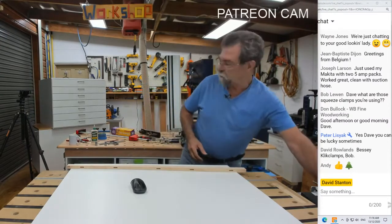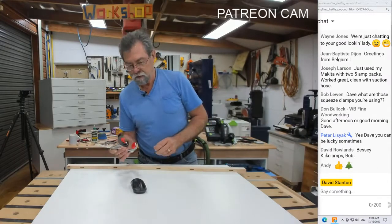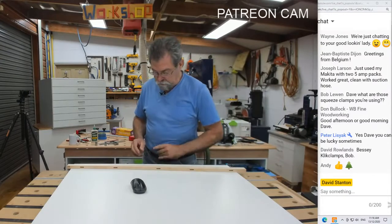Bessey click clamps. That's what these ones are. And Cole uses them on his jig. And I use them a lot in here.